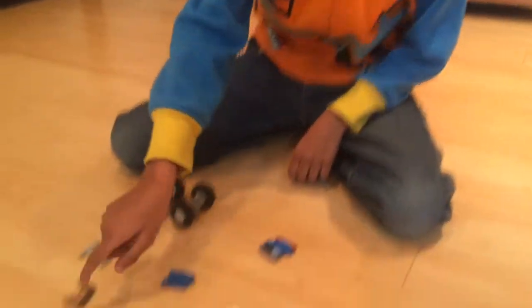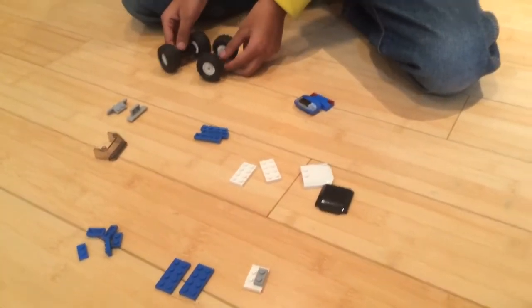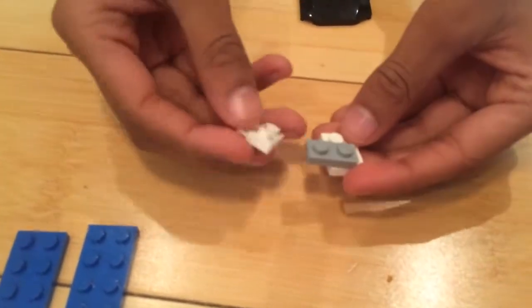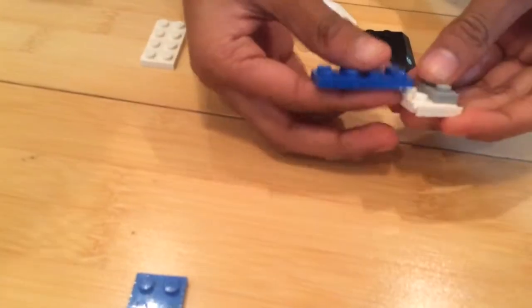Today I'm going to show you how to make a monster truck with all these parts. Okay, first we want to start off with these, where we have this 2x1 and this 2x1 with this side piece. And then we grab one of these, put it there.